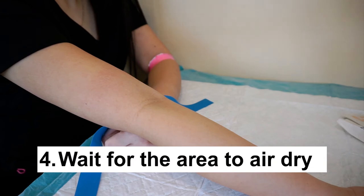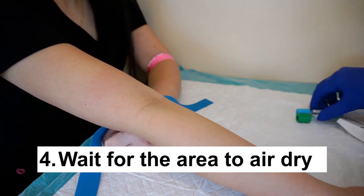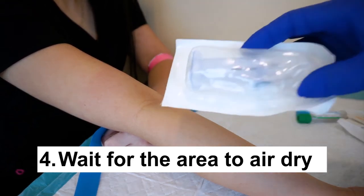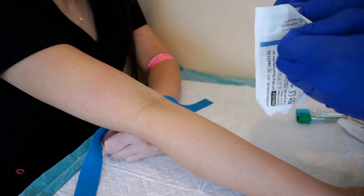Fourth, wait for the area to dry before puncturing the vein. Do not blow nor wave because you will reintroduce bacteria to the drawing site. During the wait, you can prepare the gauze, bandage, and blood collection tubes in the correct order of draw.